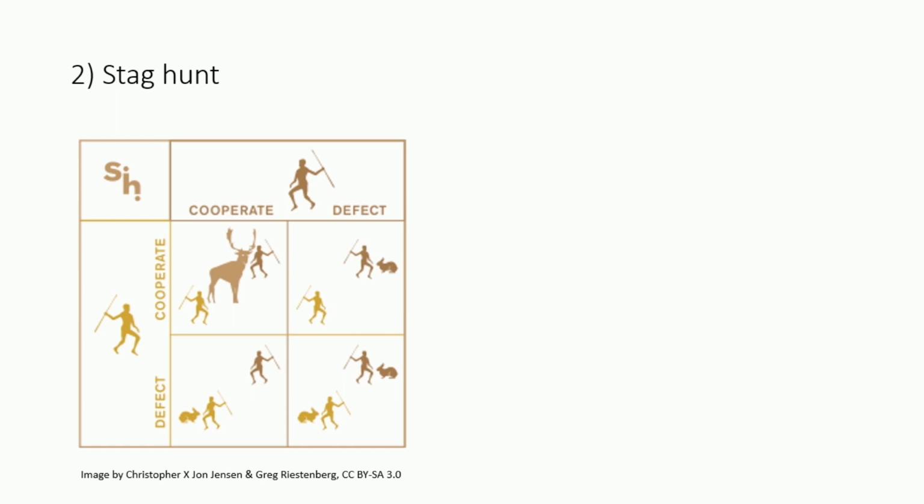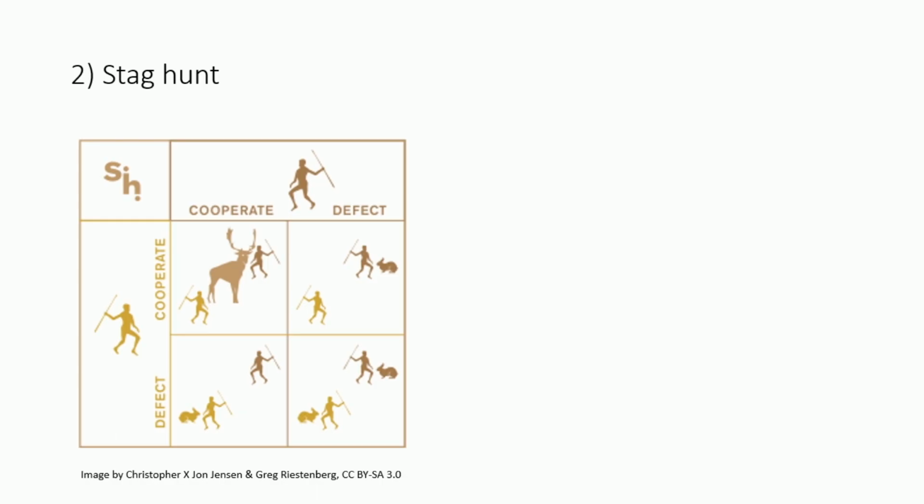So there is a tribe, and they go hunting, and they have the option of either going for a stag, which is a bigger animal and which will feed a lot of people, or they can go for a hare, which is a smaller one, of course, and easy to catch. The thing is that you need cooperation from the other person to catch a stag, but you can catch a hare alone. There is no problem.